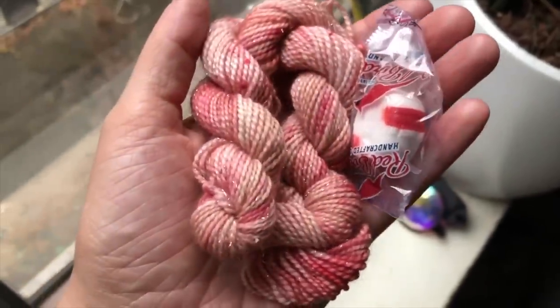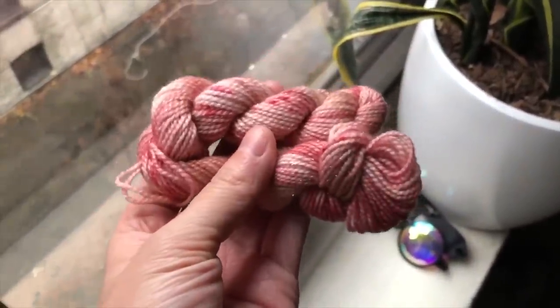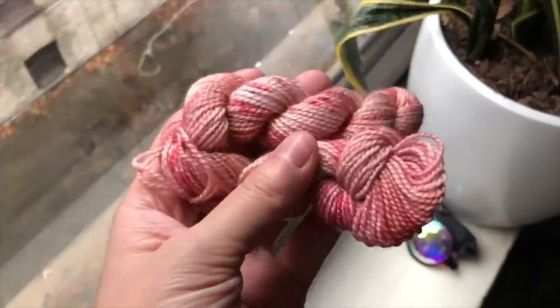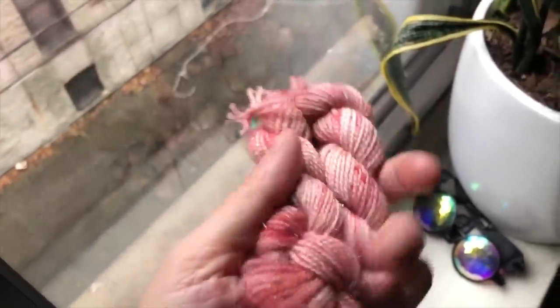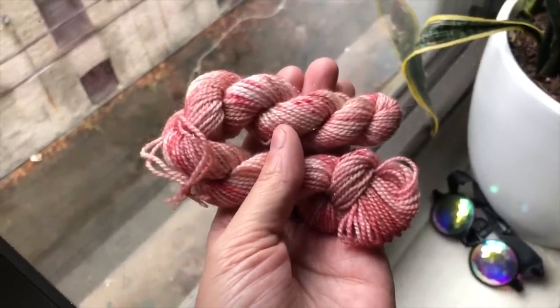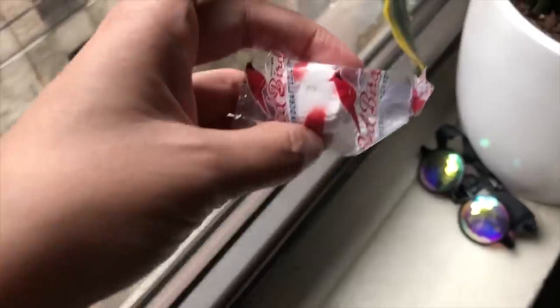Of the Sweet Sparrow Yarns advent calendar, and we have a colorway called Candy Cane Forest. This is by far, Julie, one of my most favorite truly holiday-ish colorways that you've done. You've really struck a beautiful balance here of, I could wear this anytime, and it also feels very festive. This would make such a great cast-on for Christmas Eve. I absolutely love that. So pretty. And it comes with a very appropriate treat.